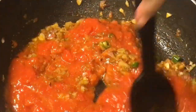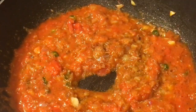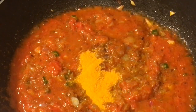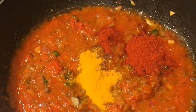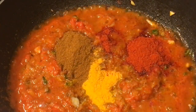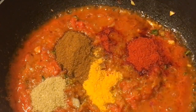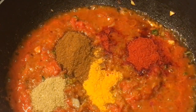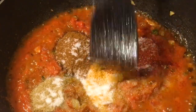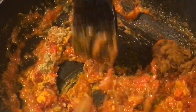Mix it. Now add 1 tablespoon of haldi powder or turmeric powder, 1 tablespoon of Kashmiri red chilli powder, 1 tablespoon of bhuna hua jeera powder or roasted cumin powder, 1 tablespoon of dhaniya powder, that means coriander powder. Now salt to taste or namak. Mix it again.